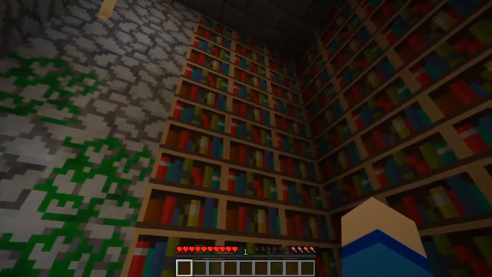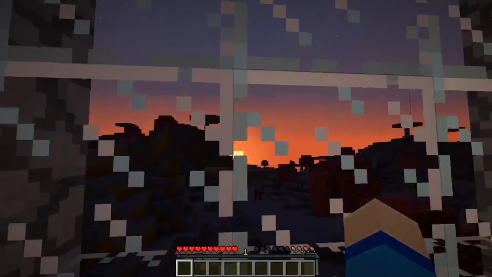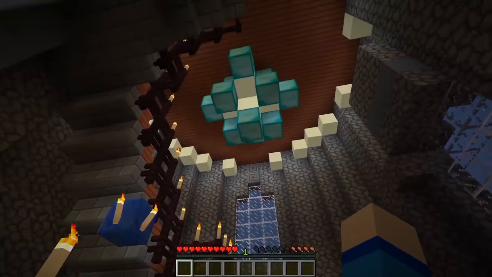But whoa, check it out. Look at all these books. I bet they're filled with all sorts of spells and all sorts of cool information for wizards. But let's head upstairs and see what else is there. Whoa, look at that view of the setting sun. So pretty. Whoa, look at this. It's a fountain. That's awesome. I didn't know you could have a fountain on the second floor of a building. That's so cool. And whoa, look at that chandelier made of diamonds. Oh, that's so neat. Well, let's head up another floor and see what's up there.